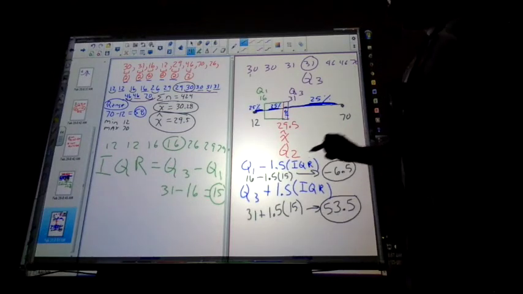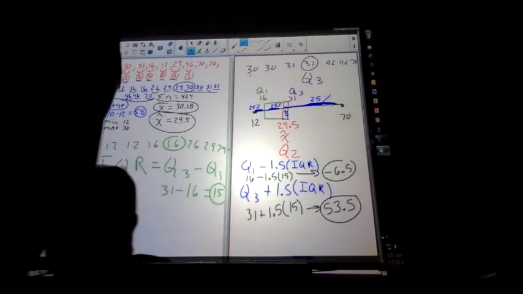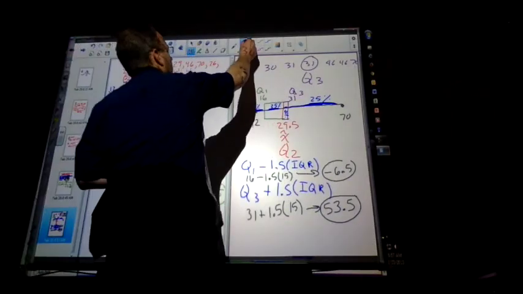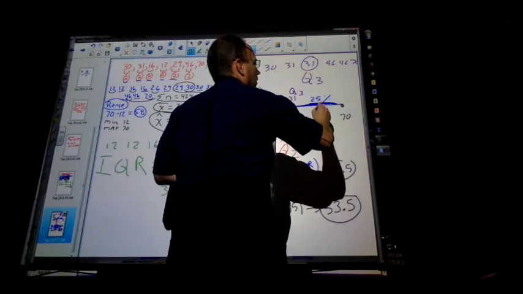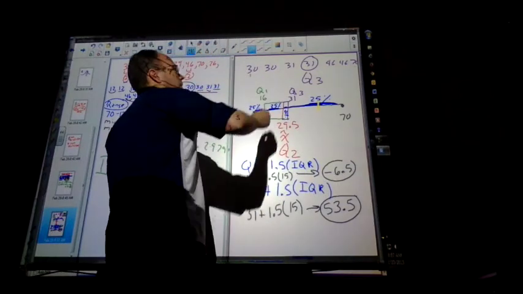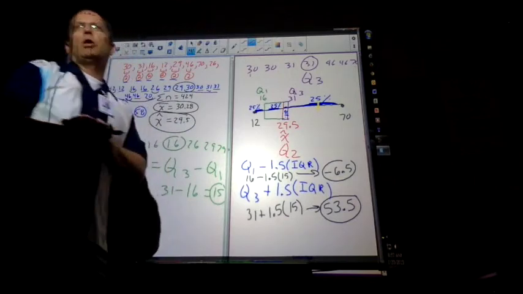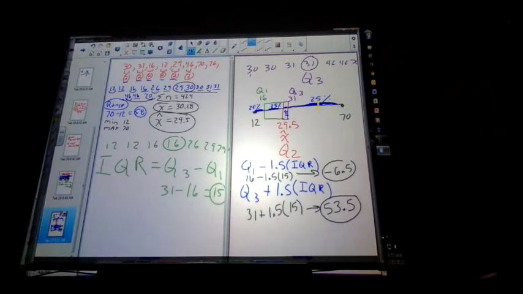Okay. So 53.5. Probably right in there somewhere. That might be off by a smidge. So is 70 to the right of 53.5? So 70 is indeed an outlier. Okay? A lot of times an outlier you want to eliminate from your data. It's like a freak show situation. Shouldn't have happened. It's the anomaly that you don't want to take place.